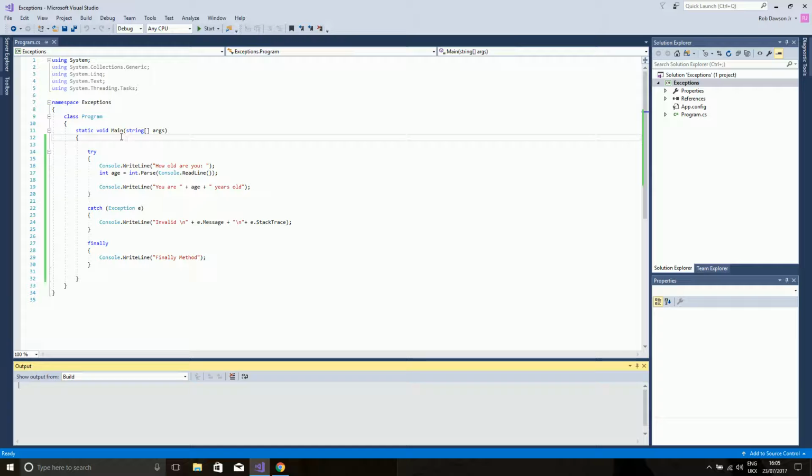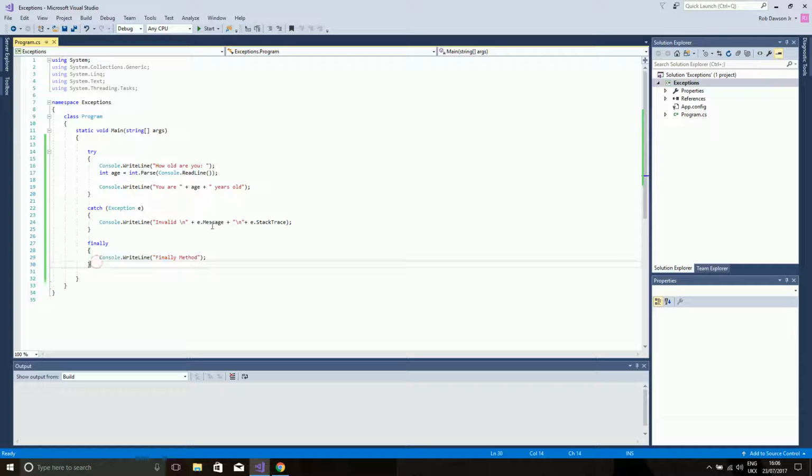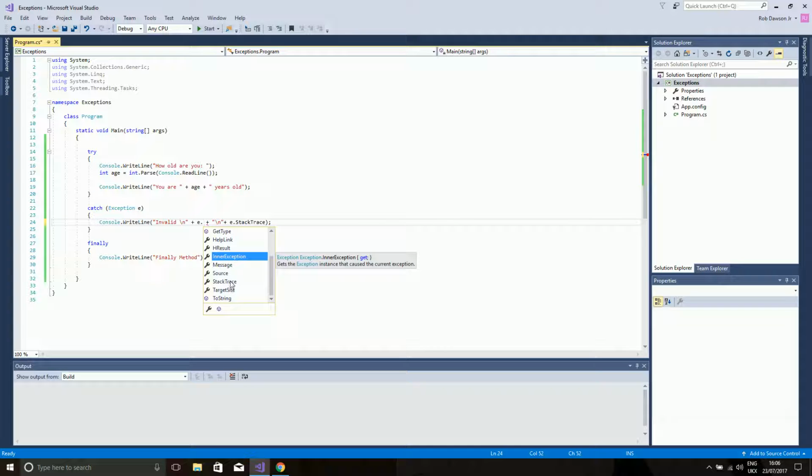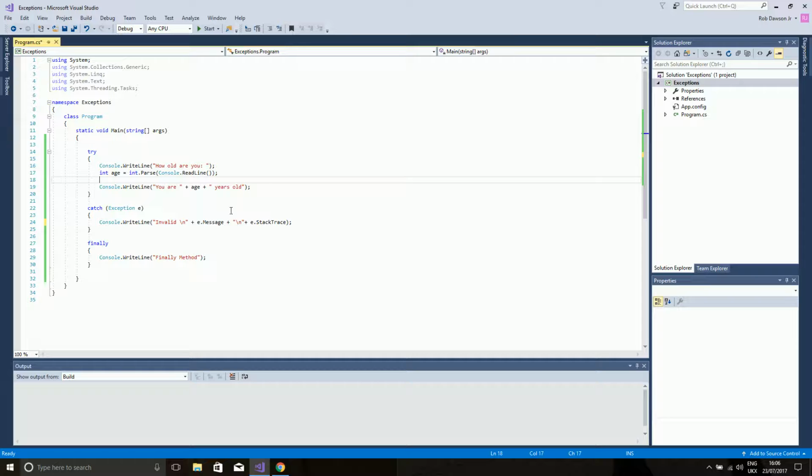Okay, so that's basically what you'll need to know for exception handling and exceptions and things like that. So that's really useful. Like I said, there are quite a few things that you can use here, like HelpLink, HResult, and others, but they all do different things. And I would urge you to have a look at them and see what they all do, and try to understand them as best you can, because they're all useful for varying different things.